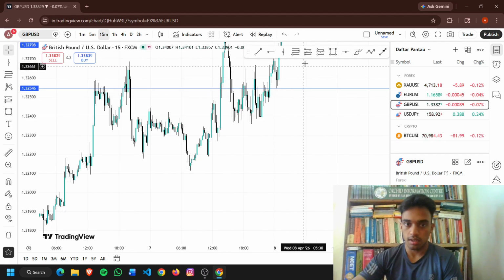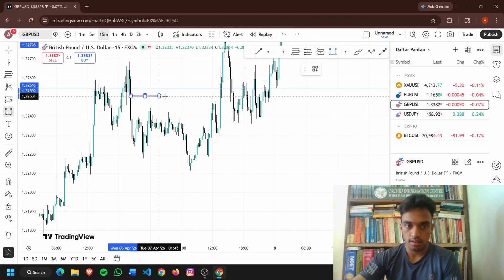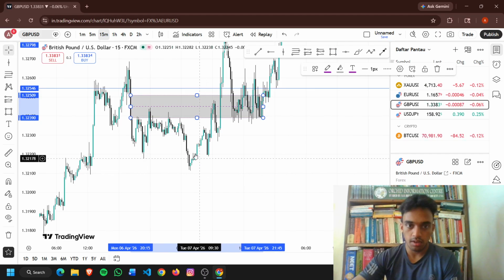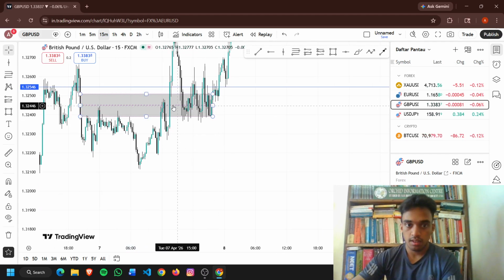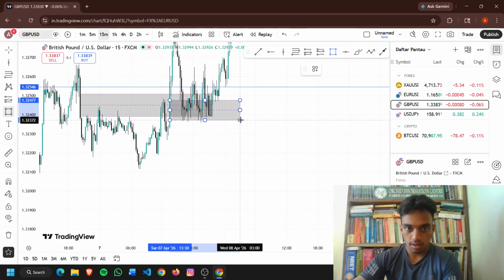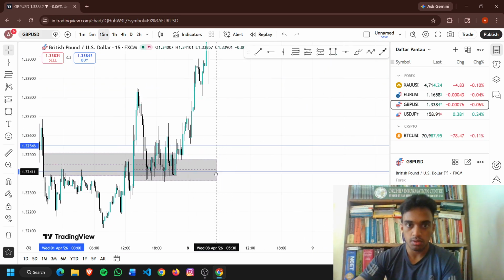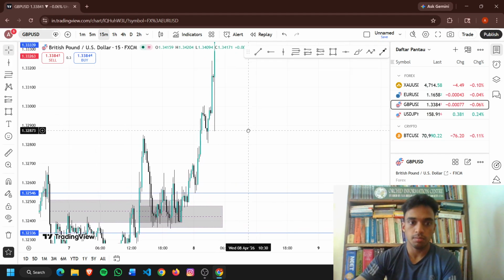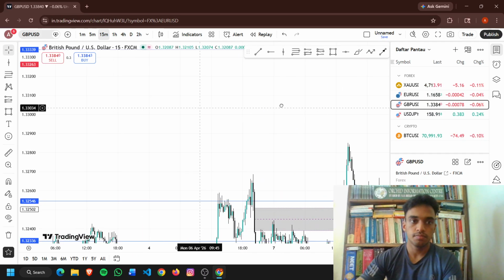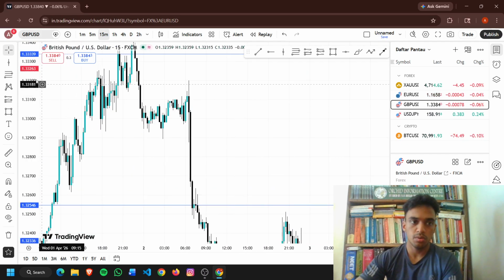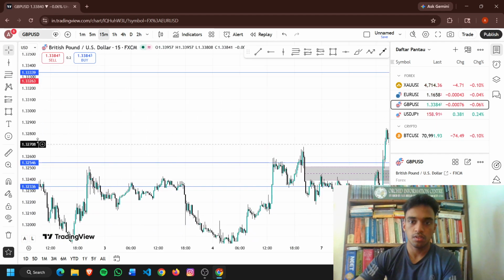This is a valid fair value gap. It was valid till here. See, it came down and then it got invalidated with this big candle, and that is also a fair value gap. I'll just move this. This is also a fair value gap, right? And it was a proper valid fair value gap. So it is going up, tapped and went up, came up, down, went up. See how the market moves.